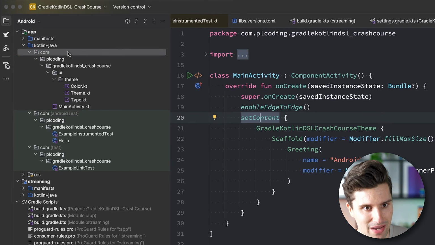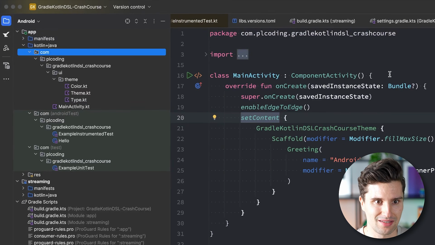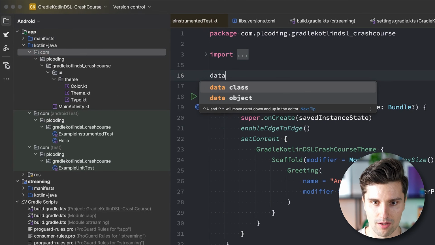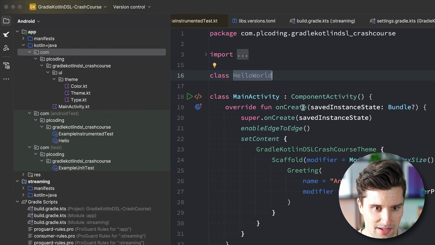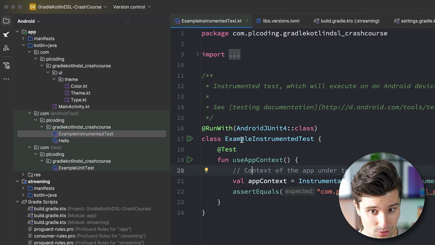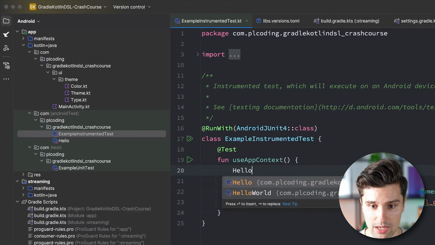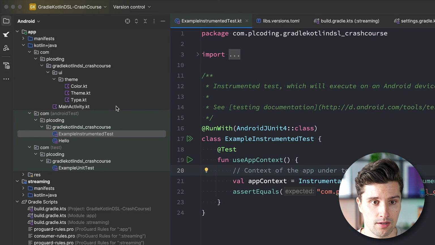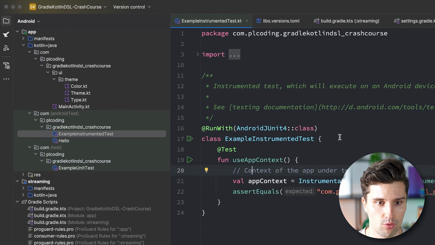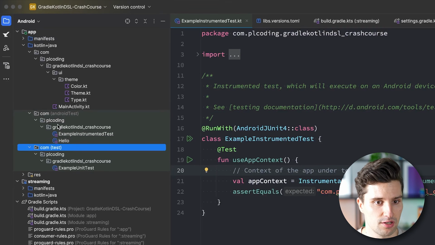So if we have something in our main source set, which is really meant to be the source set that is accessible to all source sets, something like just a normal class, HelloWorld, and we go to our Android test source set, here we will now be able to access this HelloWorld class, since both Android test and test are just used to extend our main source set with possibly more functionality that is just needed in Android tests and tests. So all of our source sets have access to our main source set. That's already important to understand. However, these are really just the default source sets.